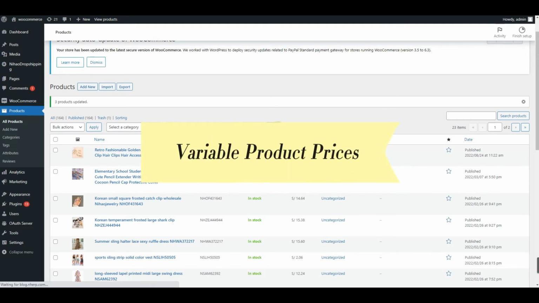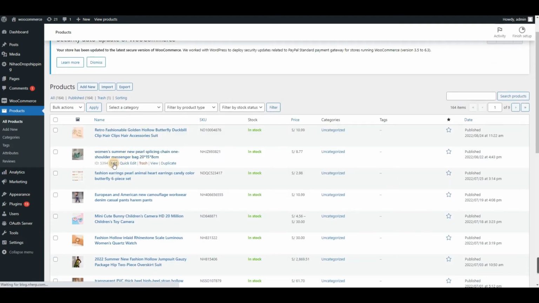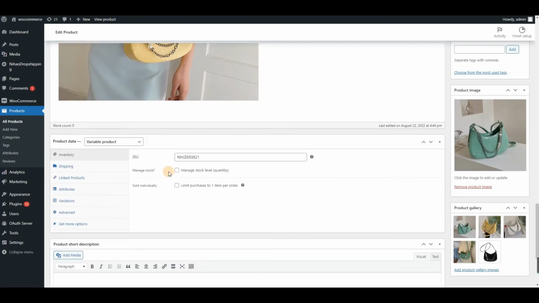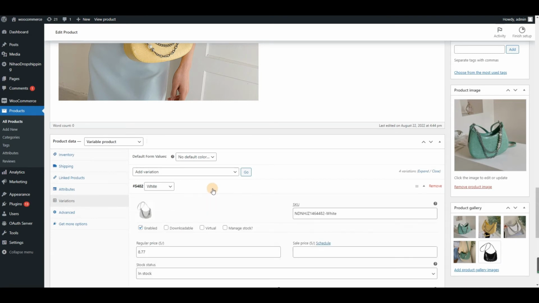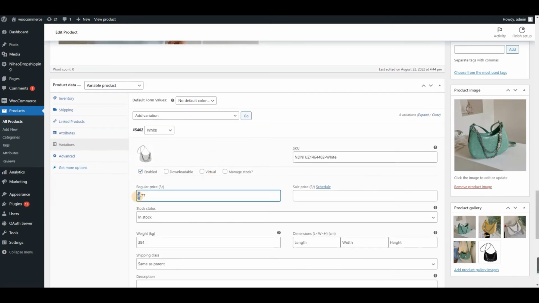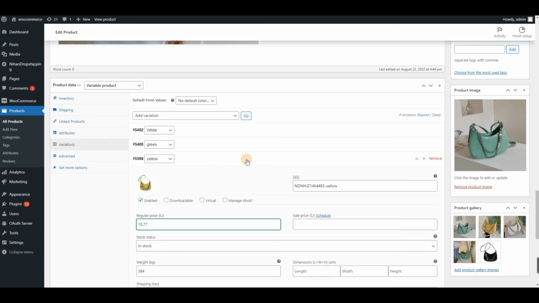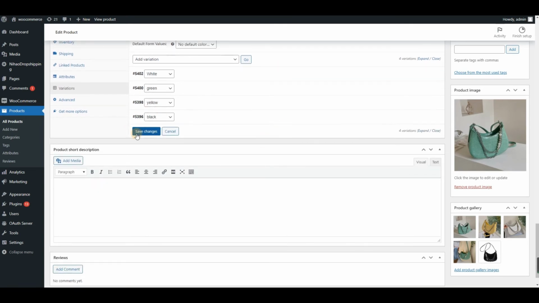For a variable product, it could be a little bit more complicated. Click on the variable product or Edit. It will take you to the Product Editing page. In the Product Data section, then click Variations. You will see all variations of the product. Click one variant to modify the regular price, and you can do it again for the rest of the variants. Once all variant prices have been modified, click Save Changes.